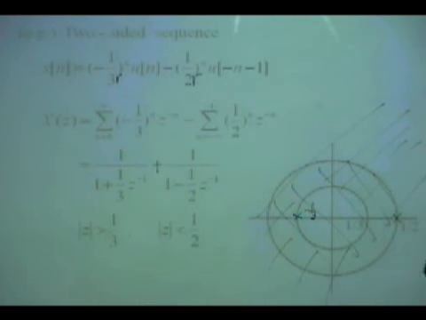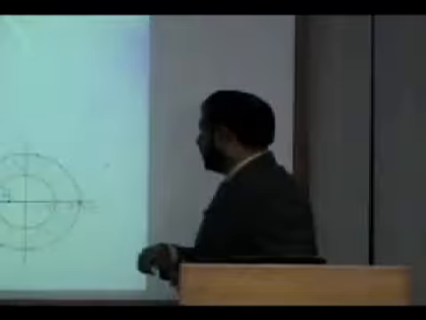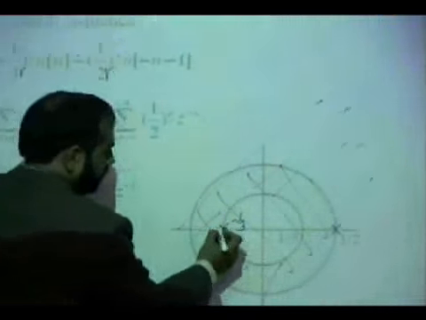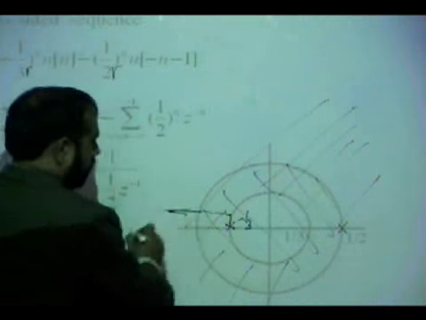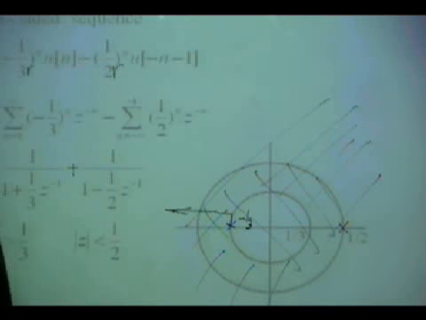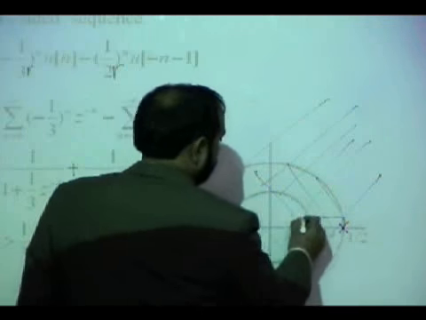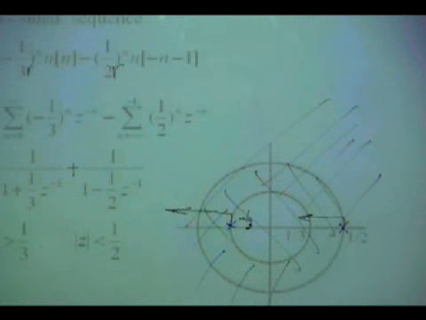So if you have multiple poles in the system: if one is a right hand side sequence, its region of convergence will move outward. If one is a left hand side sequence, it will go inward. Then the intersection of these will give you the region of convergence. If, let's say, all of them are right hand side sequences, what will happen? This is an interesting case.